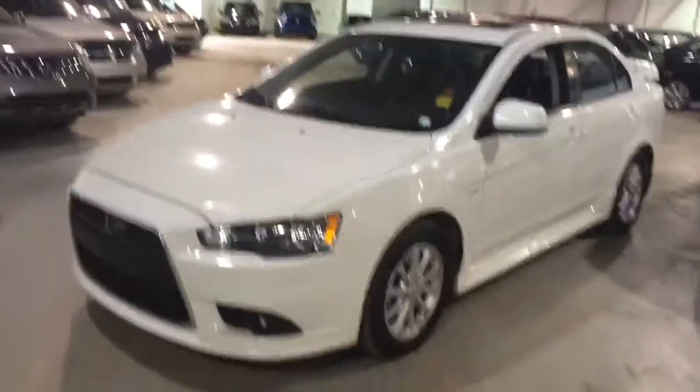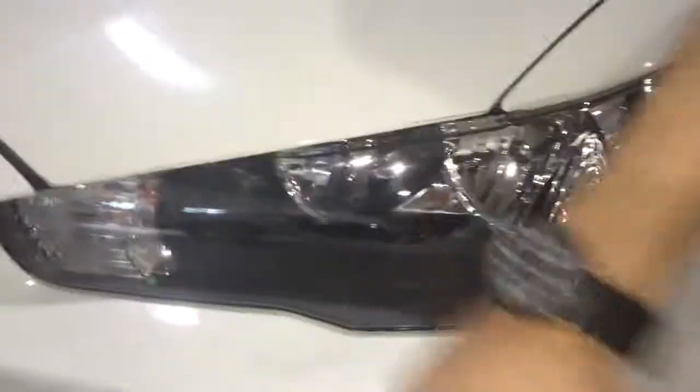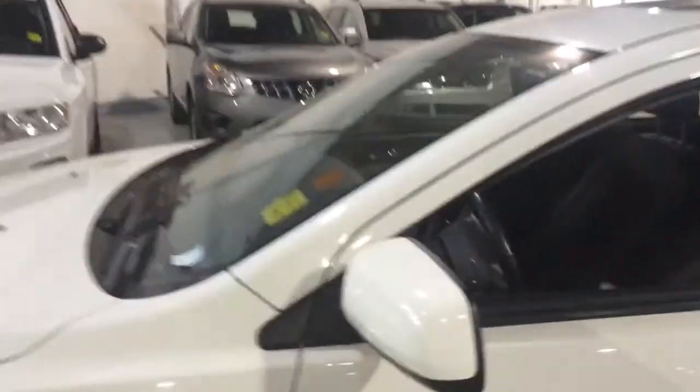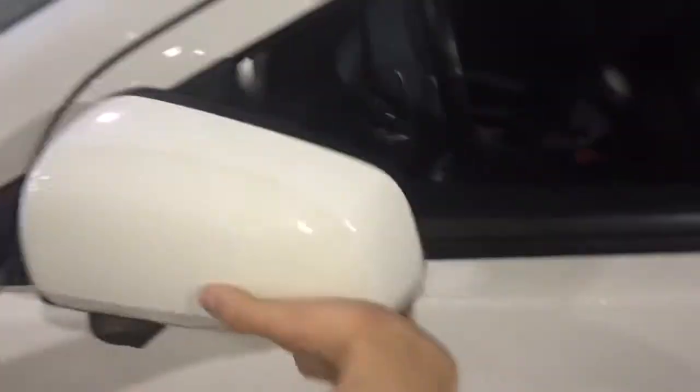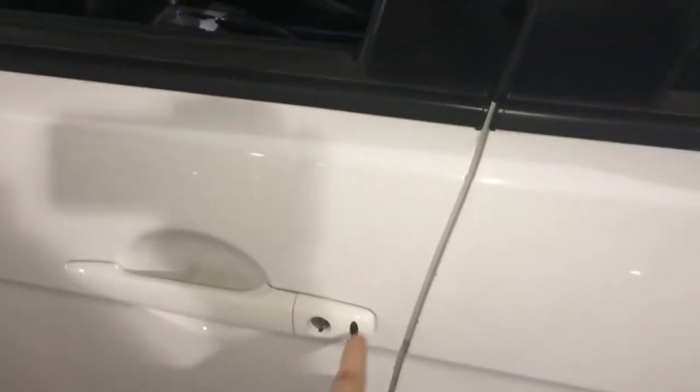You do also have your fog lights, and another cool thing is you have your lexan headlights, which hold up to 80 PSI, so any rock chips or anything will not hurt them. You've also got your double breakaway mirrors with more 3M on the side mirrors, so if you break them both ways nothing's going to happen. And you've got your keyless entry — just push it to lock, push it again to unlock.